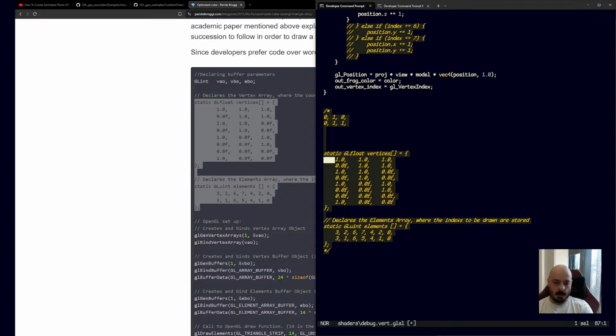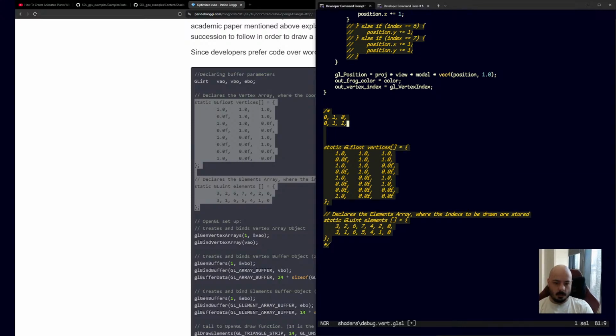And then I'm just going to number these actually. I know there's a way to draw a line of numbers in this program, but I can't remember. 6, 7, there we go.